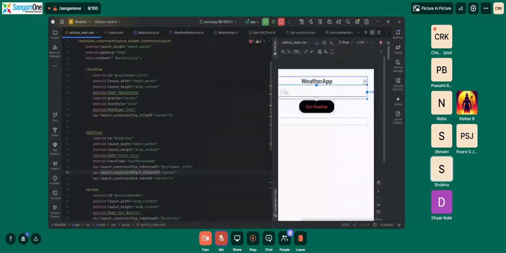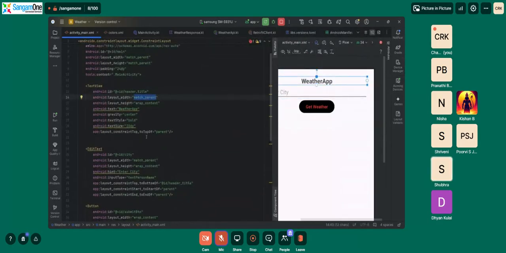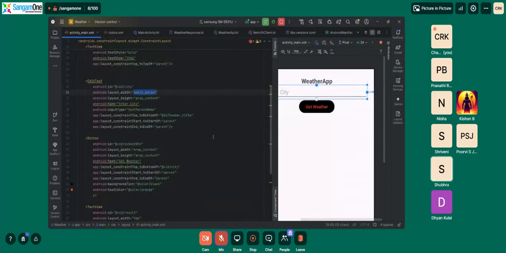Let's move this onto the right. Our edit text width is going to be 100 dp. It's going to be small.